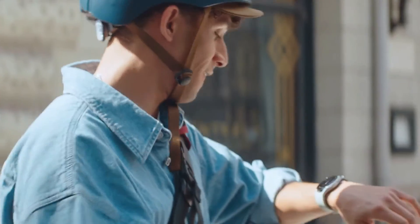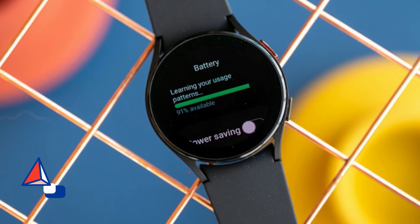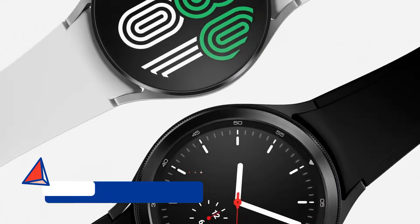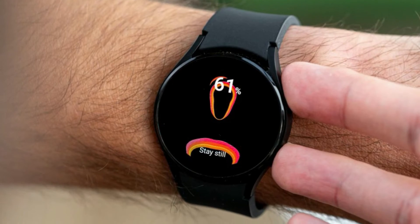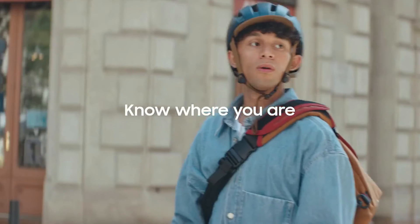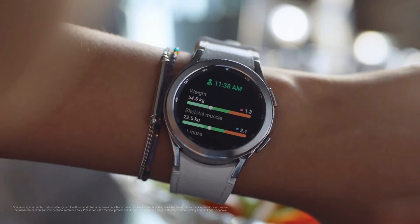That's not all. If you ever want to start a workout, the Samsung Galaxy Watch 4 might just motivate you to do so. It offers auto-workout tracking that can connect to your live coaching sessions. You can also do dynamic workout challenges together with a friend — you get to enjoy time with friends while also doing a workout. Overall, this smartwatch has excellent features that are convenient for Android users, and if you're an Android user, the Samsung Galaxy Watch 4 might just be a perfect pick.